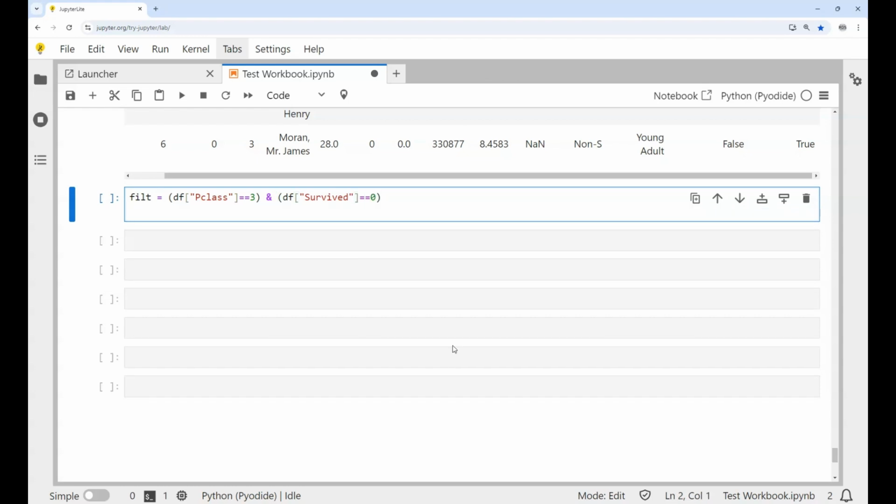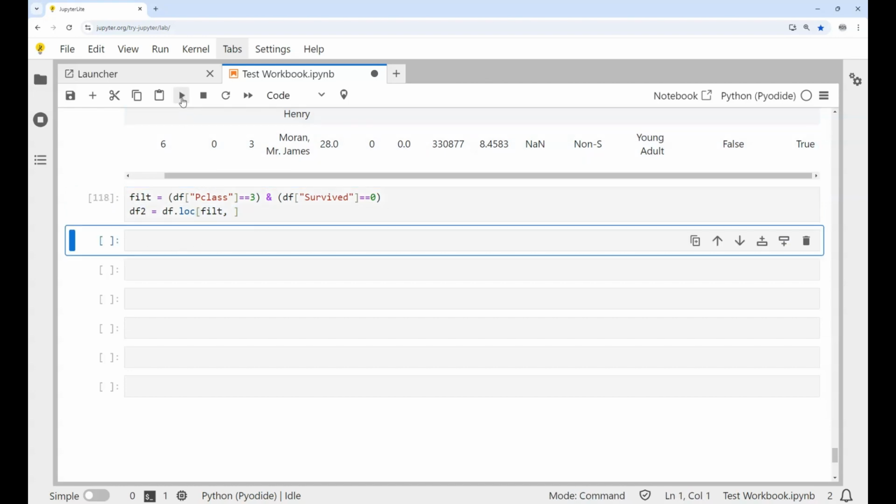And now what we can do is we can use the loc function that we learned a couple of videos ago as well, but we're going to set that loc function to equal a new variable. So we're going to say df2 equals df.loc, and then within the loc function we're just going to say filt, and that's going to filter all the rows based on our filter function here, and then it's going to set this new data set equal to df2.